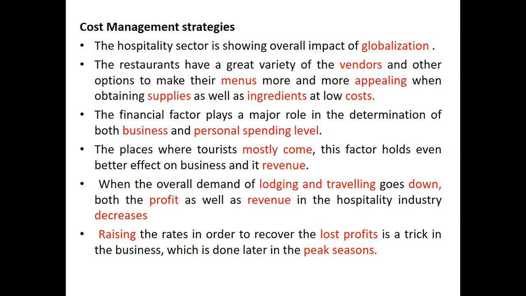When the overall demand for lodging and traveling goes down, both the profit as well as revenue in the hospitality sector decrease. जैसे कि लॉजिंग एंड ट्रैवलिंग को डिमांड कब रहता है? For example, during the vacation seasons. So this vacation period will be of 2 months, 3 months, 5 months. Getting this? You need to identify that vacation period. You need to identify the requirement of this vacation period, and you will provide the services. Then you will generate the revenue.